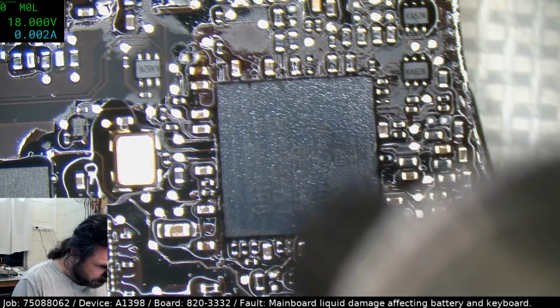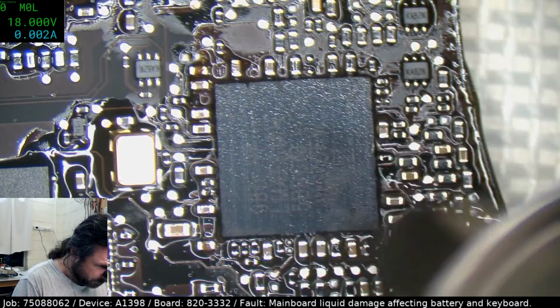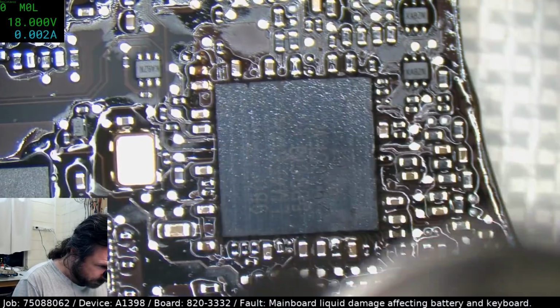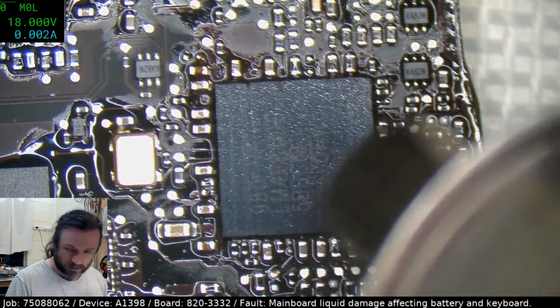It's taking too long to drop. Oh, there we go. It's a little uneven. That's it. Now it's there.